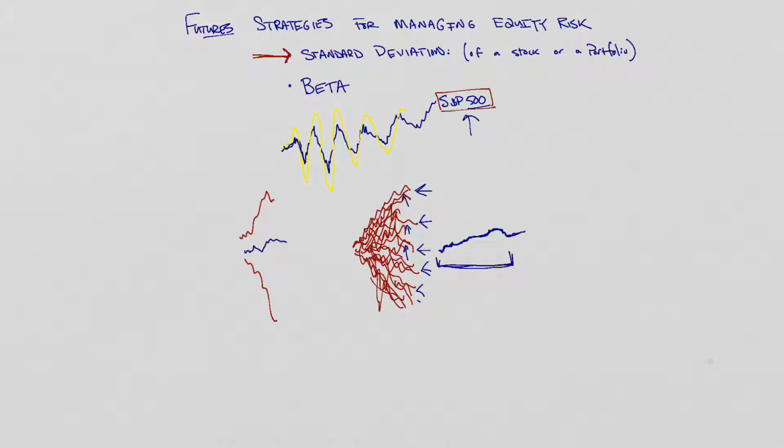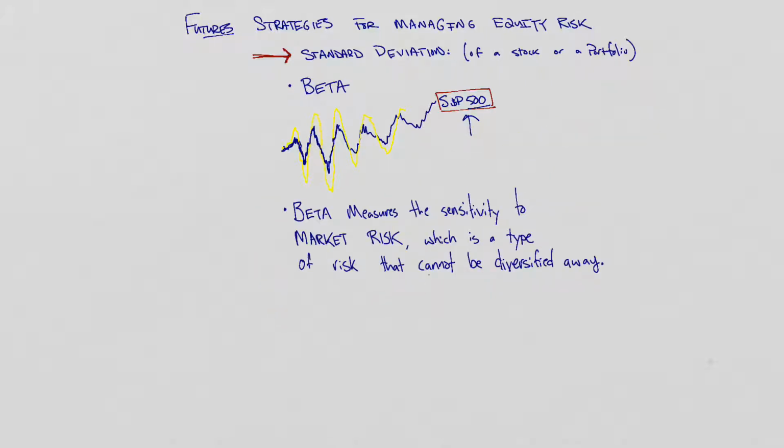The S&P, for example, is a basket of 500 securities, the largest 500 firms in the US, and that's a pretty diversifying number. That's 500 of these individual red lines. And yet the S&P 500 is actually, if you look at it on a day-to-day basis, quite volatile. Diversification gets rid of volatility, but it doesn't get rid of all the volatility. And the volatility that's left even after diversification is called market risk. What we're really looking at when we look at beta is the sensitivity of any particular portfolio or stock to this market volatility, the sensitivity to market risk. This is why portfolio managers look at beta so much. It's because that's the type of risk that cannot be diversified away.